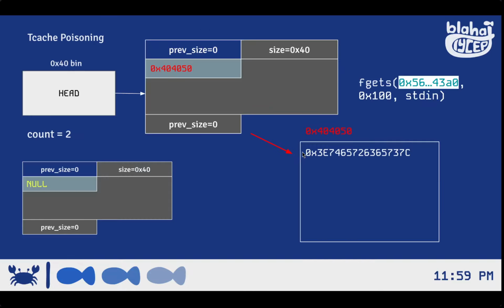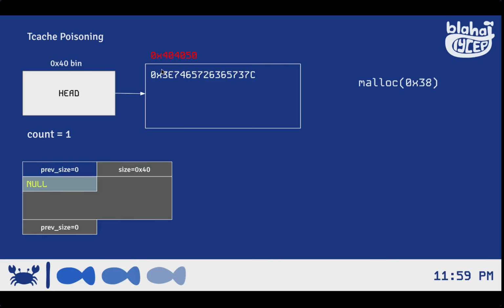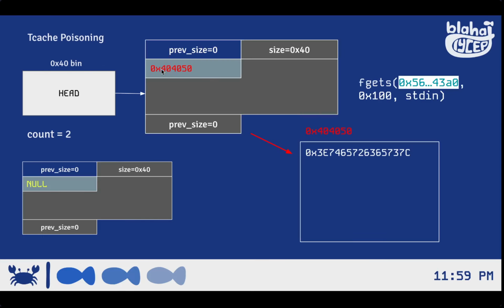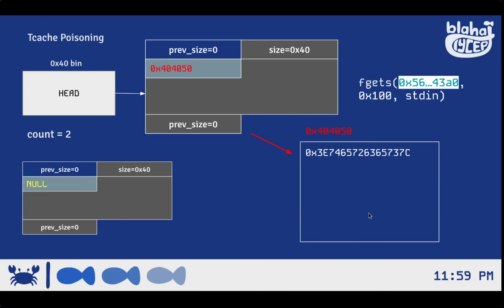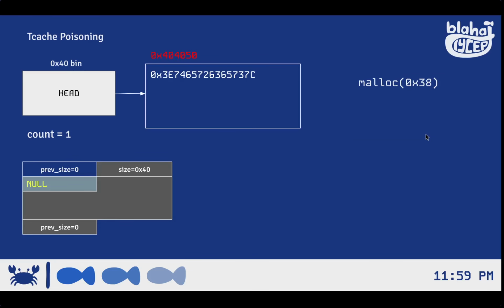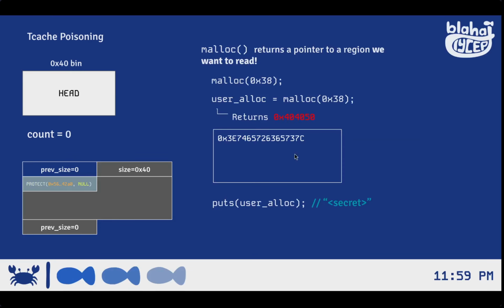And because the Tcache completely trusts this pointer over here, when we try to allocate from the Tcache again, we malloc once, and this brings our next chunk, the second chunk, to the head of the bin. And if we malloc again, you'll notice that it returns the actual secret address that we want to read.